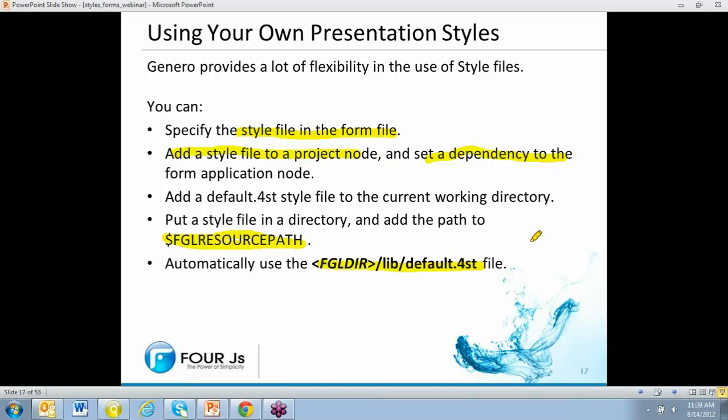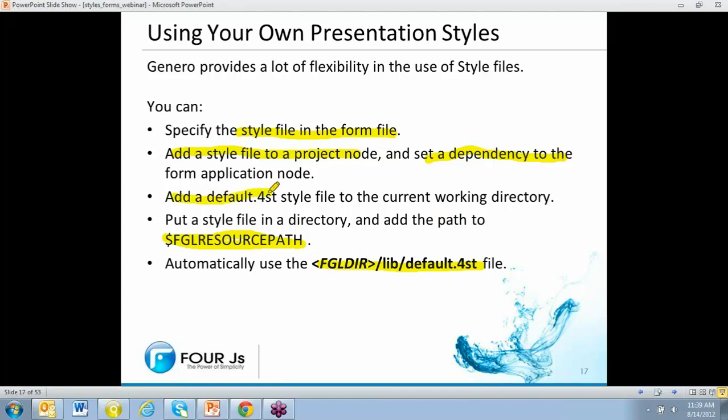So if you have an external file out there that has important information in it, like a style file or action defaults file, you can set the dependencies for the application node to that style file. A lot of times we'll do that because we'll use a special library node for external files, and we need to set that library node that has our external files in it as a dependency for the application.